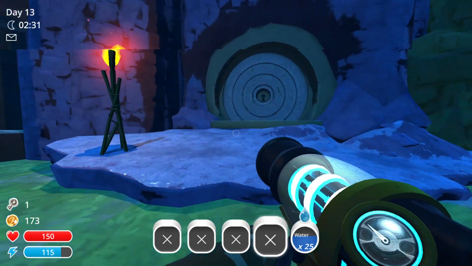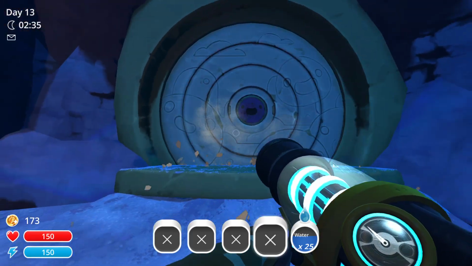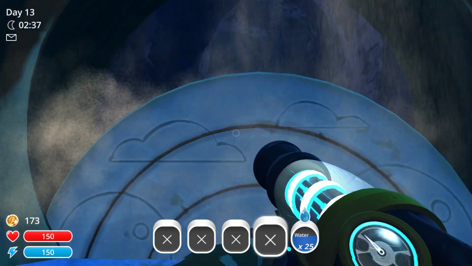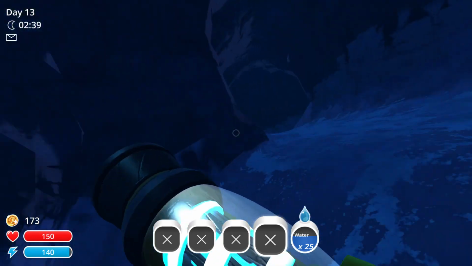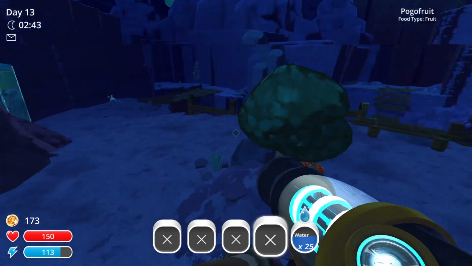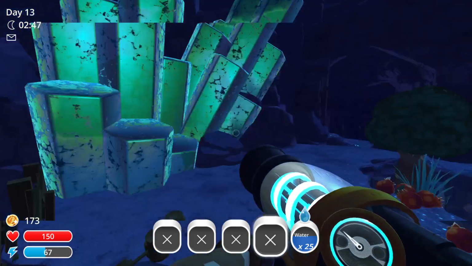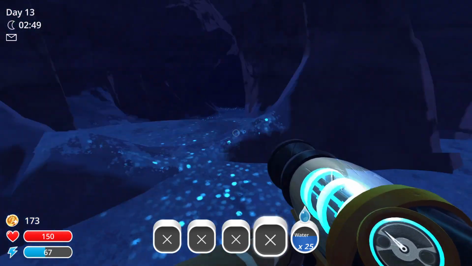Alright, so here we go. 3, 2, 1. Where's it going to unlock? Okay, we're in a cave. I bet this kicks us out by the Indigo Quarry. Yep, this is. I'm feeling it. Alright. We'll explore this place later. This seems really familiar, though. That's what I'm going to say.